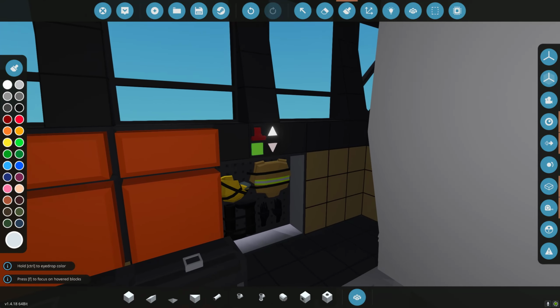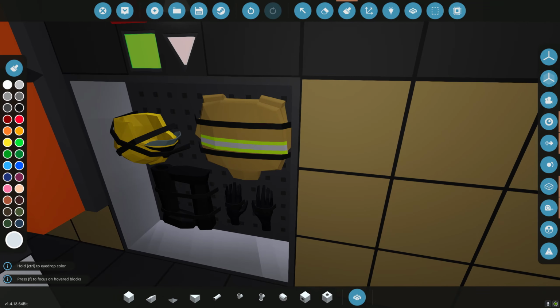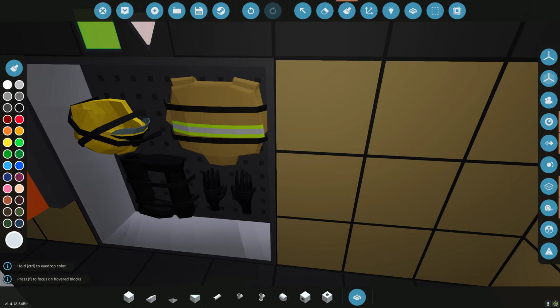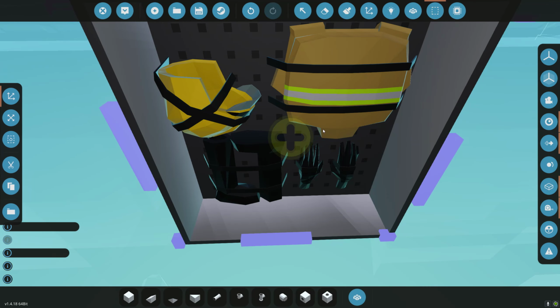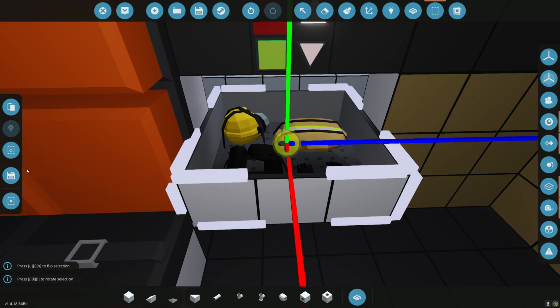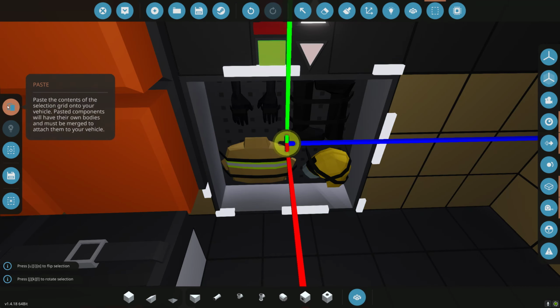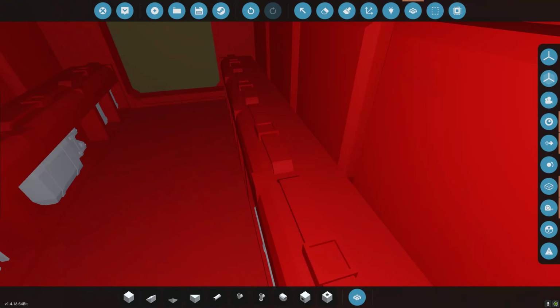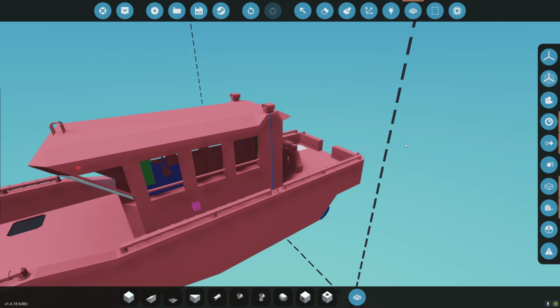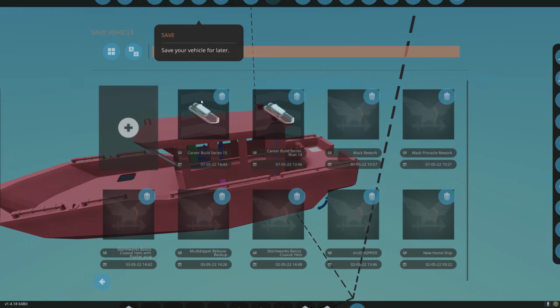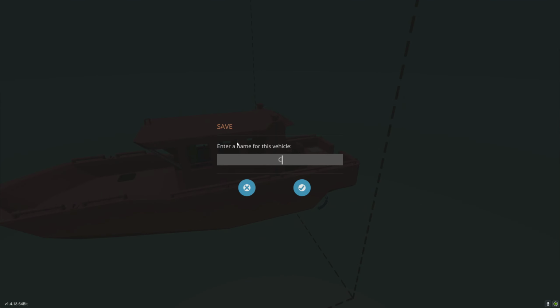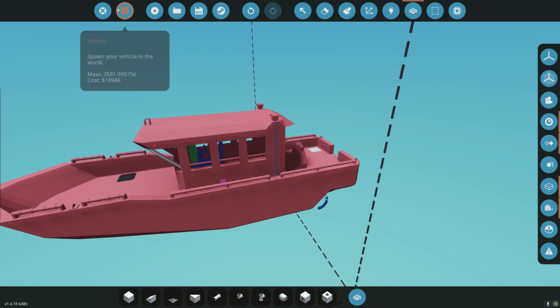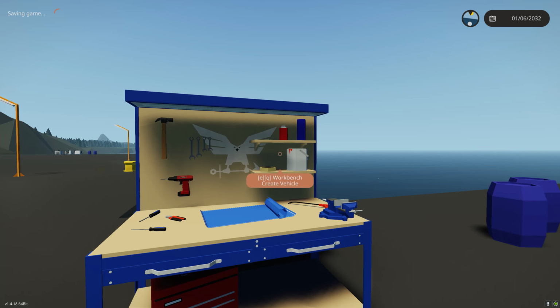All right, so now we have firefighting suit so that we can, yeah, we can go ahead and, I think it's upside down. Let's flip it. It's something that's going to annoy me if it's, oh. There we go. That's better. All right, so now we have some firefighting suit. We have firefighting bottles, which isn't ideal, but it's not bad. All right, so let's save this. It'll be career build 16. Okay, so 16 is saved. Let's go ahead and exit.